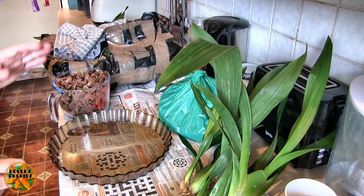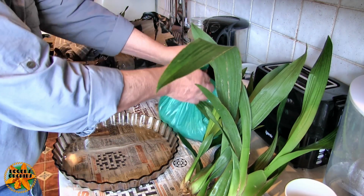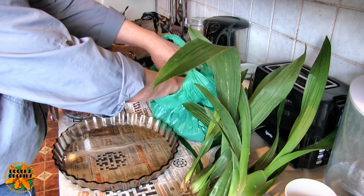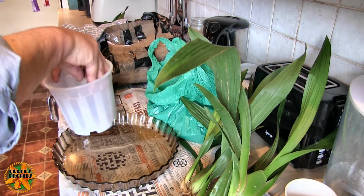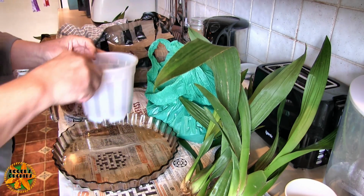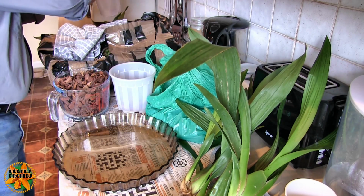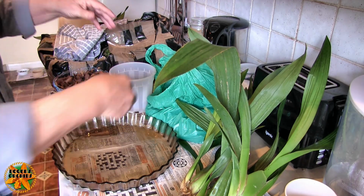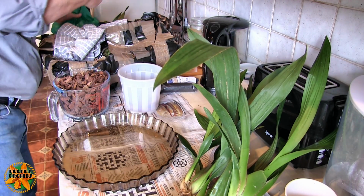Right, that's that done. Now as far as media is concerned, you can do this straight away. You have some chunky bark in the bottom, just for drainage and so the holes don't get bunged up. There's still an airflow there. So that's one. And then you can take some for the other one. And now that can go out of the way because we don't need that anymore. Getting there.